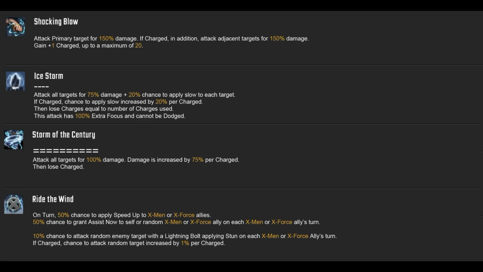Also with this, when you use it, this is a big change I've made, you then lose charges equal to the number of charges used. So if you use it after 2 turns, you'll lose 2 charges. If you use it after 4 turns, you'll lose 4 charges. That's pretty self-explanatory, I imagine. The reason for that is that if you're building up your charges pretty high, let's say you're working towards the 20 charge ultimate and you're 10 charges in, you don't want to use a special and lose all those charges, but it would be fine to use a special and potentially lose 4 charges because you can still work your way back up again.